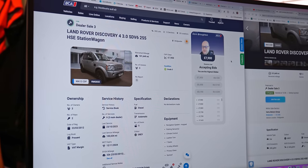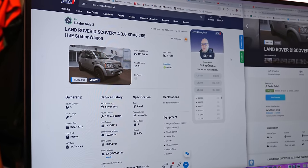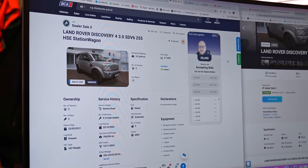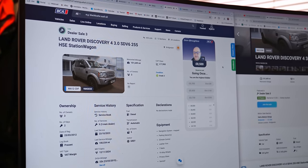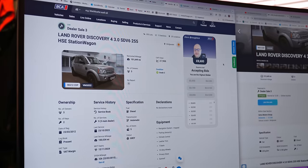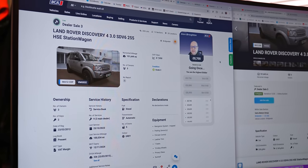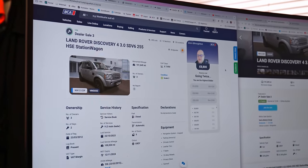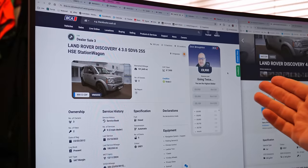78. Still going up fairly strong, but don't forget we got all the way up to 9-1. So we're going to slow down around the back cap. Oh. Slowing down. 85. I feel like it's more nerve-wracking when you've got a proxy bid, because you're like, are they going to find my limit, or are they going to give up? I reckon they go to 9 at least. No, we got it. 8-9.